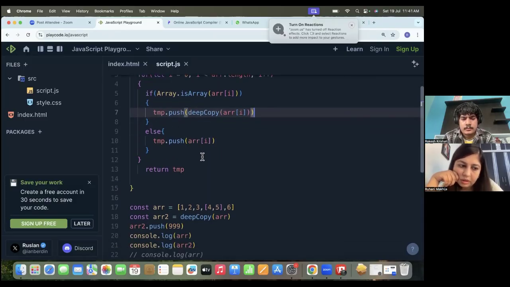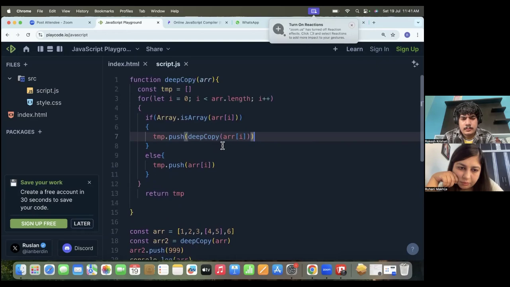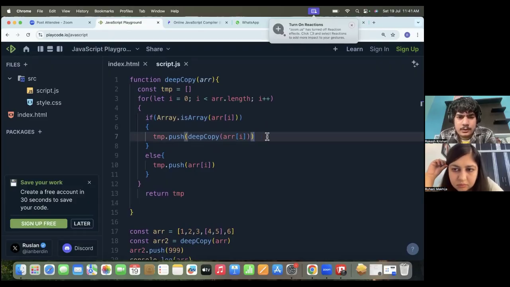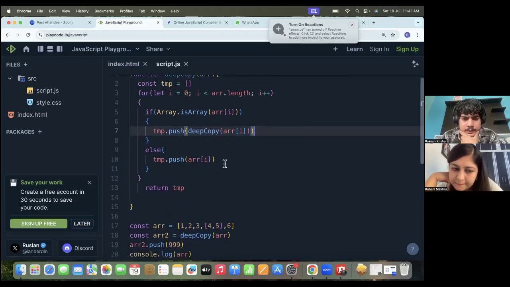We can store it and temp.push(item). Okay, yeah, it should work. I think it will again call with that nested array. Yeah, it should work now, I think. Yes, we can try running it.